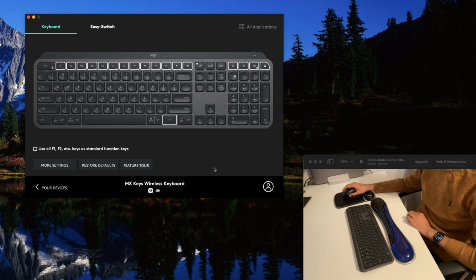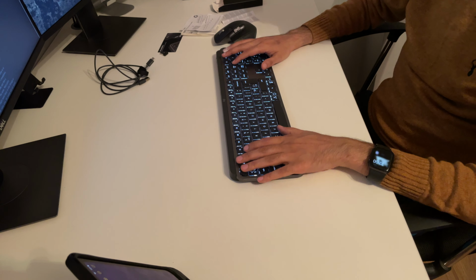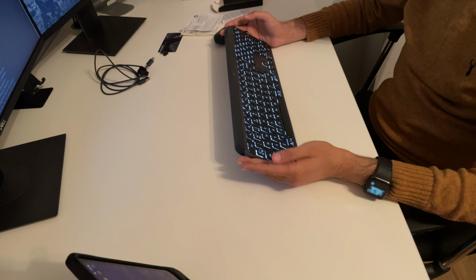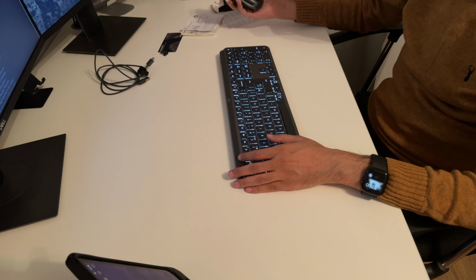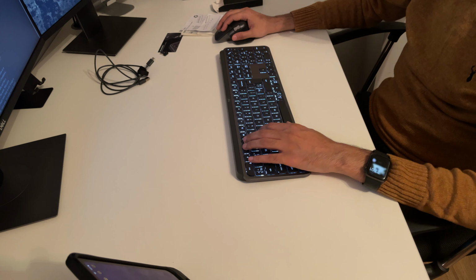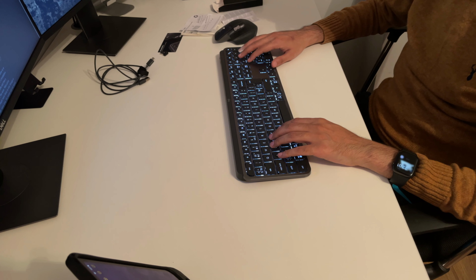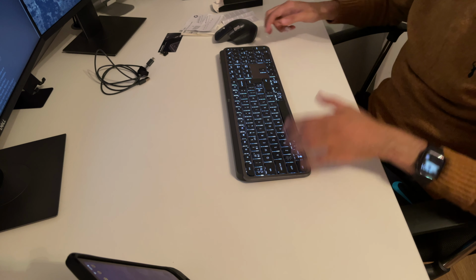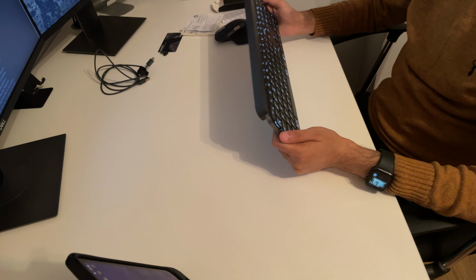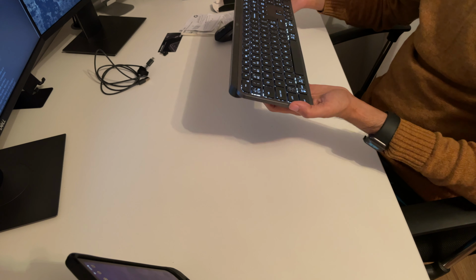Right, that's pretty much it, folks. So it looks like it's connected now. It is working. I think so far I really like this keyboard. I think it's really complementary to the setup with the mouse, which is the Logitech MX Master. So this now completes the set and really looks smashing. Obviously this was just a quick unboxing and not really a full review, but I will be reviewing this shortly when I've had a chance to use it for a few days. But from what I see already, I really like it.